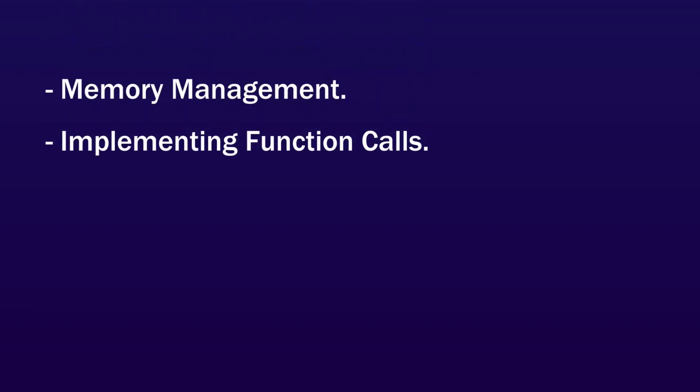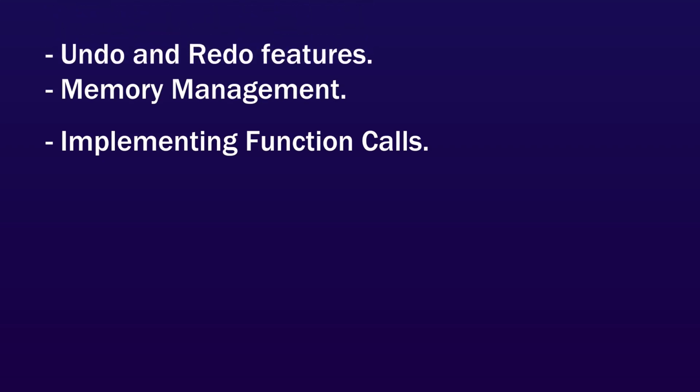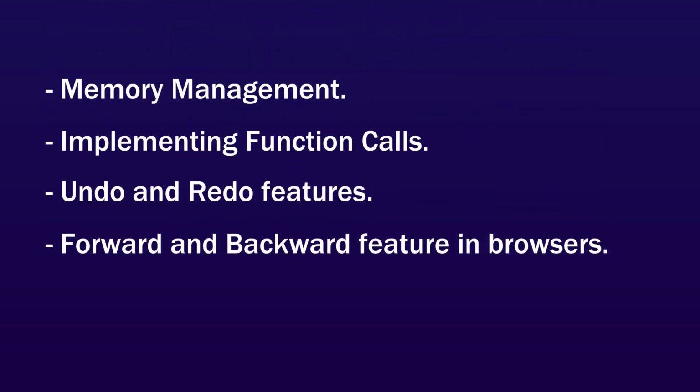Now we know what a stack is and some operations supported by a stack. But why do we use a stack? In modern computers, stack is essential for memory management. It acts as primary memory management for the running process. Stacks help in implementing function calls in computers. The last called function is always completed first. You have used the undo and redo features of a program, and we use the feature all the time. Guess what? Stacks are used to implement those features. The forward and backward features in the browser are also implemented using a stack, and your browse history is also stored using a stack. Stack is used in string reversal, and the list goes on and on.